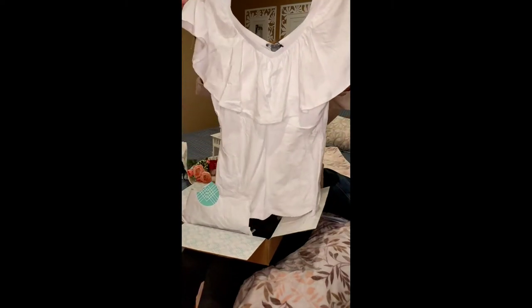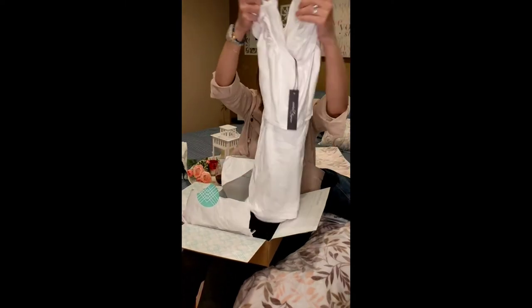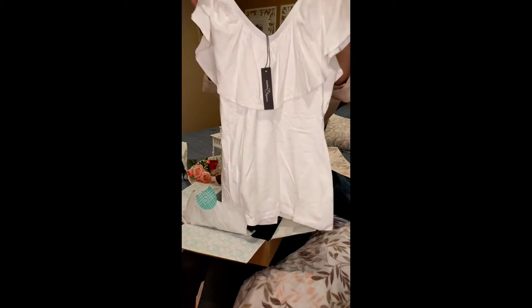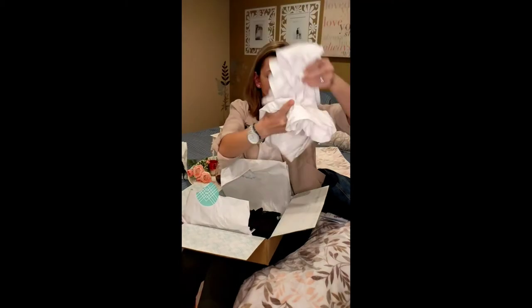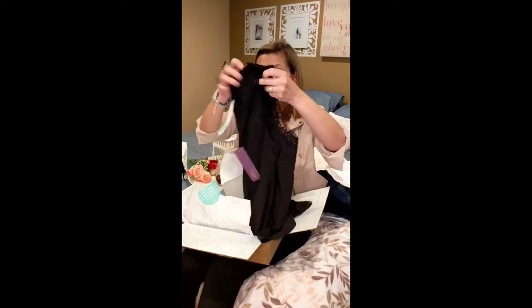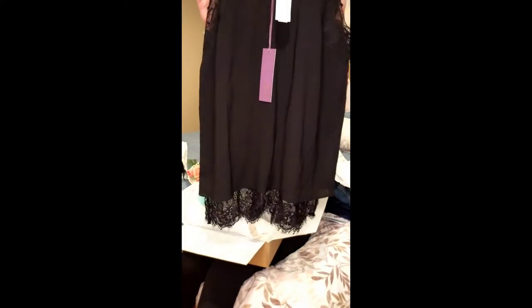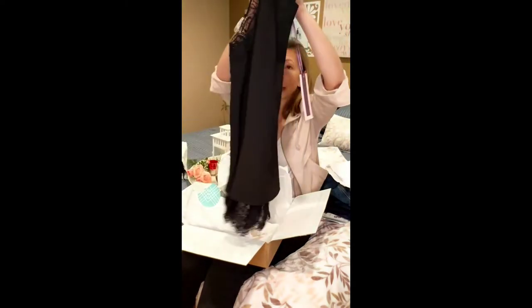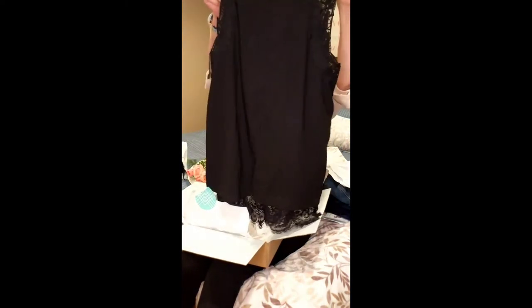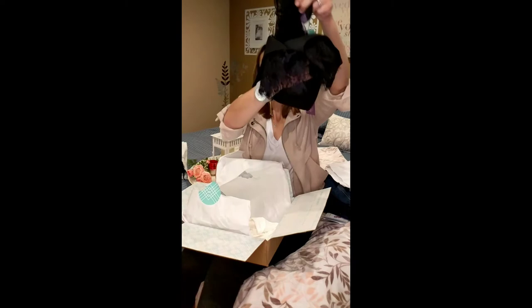So this Market & Spruce top — it's a little out there for me. I'll definitely try it for you and see what you think. Got some ruffles going on. It looks pretty tight, and I'm not a huge fan of tight tops, but we'll see about that one. This is a Truly Poppy lace detail blouse. I haven't told Kimberly this yet, but I actually got this in a previous fix and I sent it back. So I know this is not going to be a keeper, but I still have to show you because it's a really pretty lace detail and it's got it on the bottom also. I'll try it on for you so you can see, but I know that one's already returned.